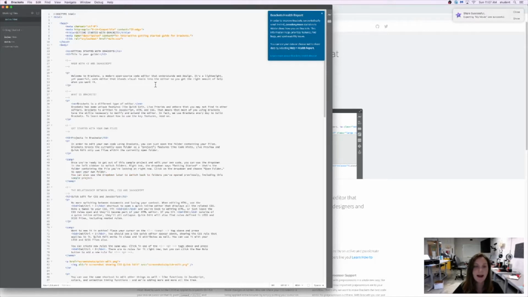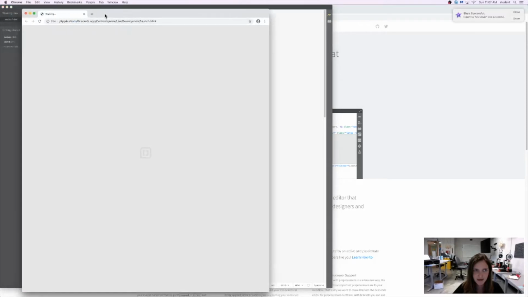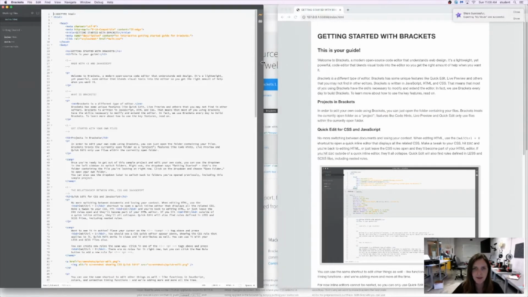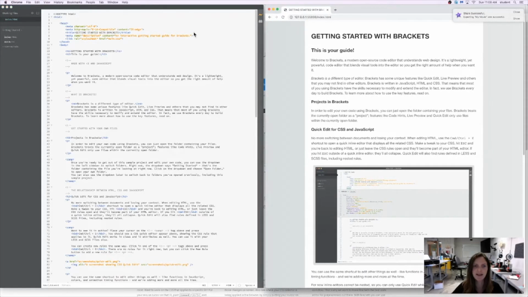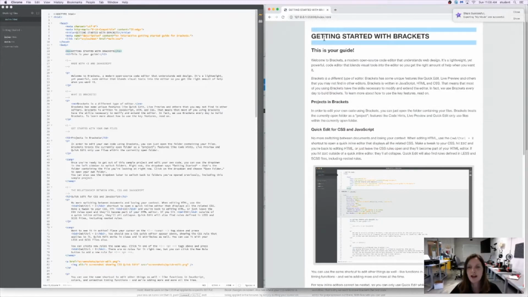The really great thing about Brackets that I personally love is that it has live preview. So if we go over here, this will open up our live preview. Then right over here, this HTML here on the left is now presenting itself as a web page on our right. Something I have gotten in the habit of doing is letting each of these take up about half of my screen, and then I can see what's going on the left reflected on the right, and it's just easier that way.